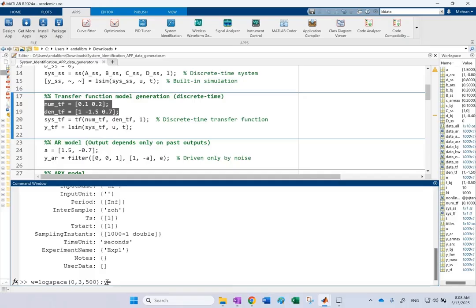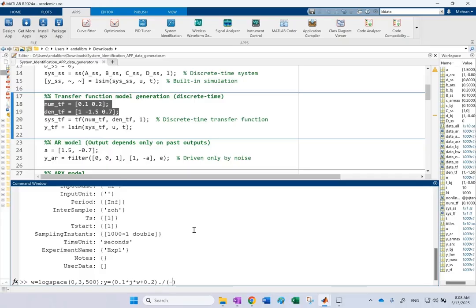basically the g of j omega, which in this case is 0.1 times j omega plus 0.2. So that is the numerator. Dot divided by, because it's element by element division, this is going to be j omega squared.